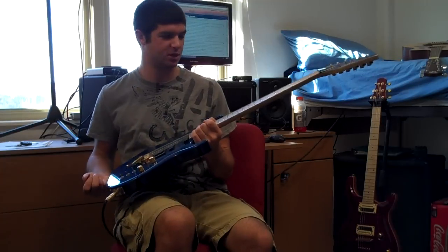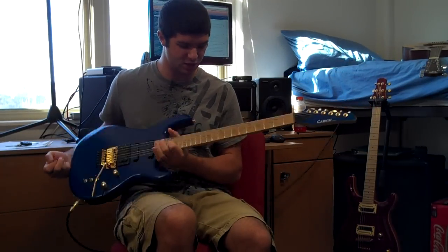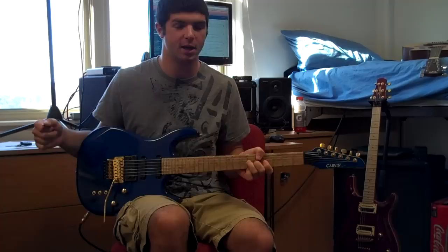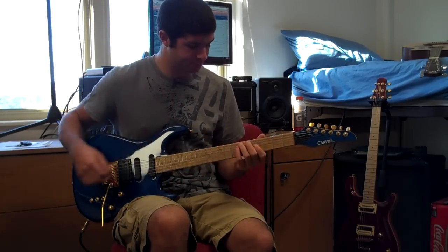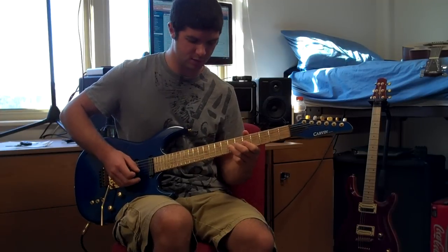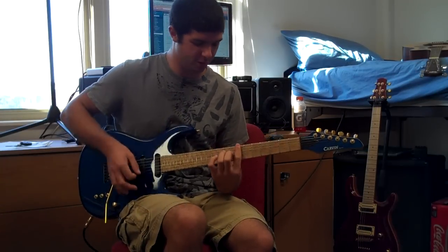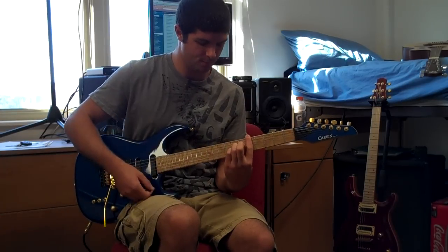Also, something I'd say about this guitar is it's one of the best bending guitars ever that I've played. The strings just feel so resistance-less, and that's sort of weird to say with a Floyd Rose because a lot of times people say things bend better with a fixed bridge, but with this the string vibrato is so easy. I mean, obviously you can't tell, but really just stick with Carvins. Anything you get from them is going to be awesome.